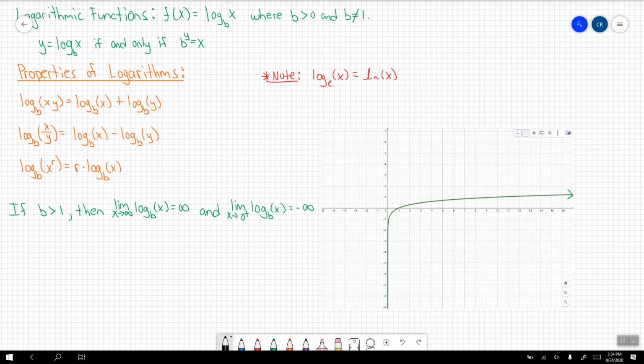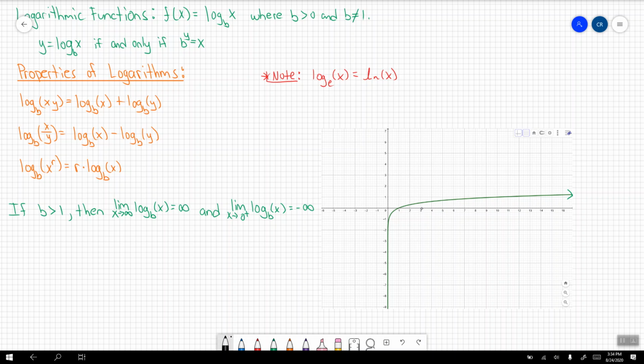Next, as the limit of x is approaching 0, and notice, because we have a domain restriction on these x values, x can only be approaching 0 from one side, and that's the right-hand side.